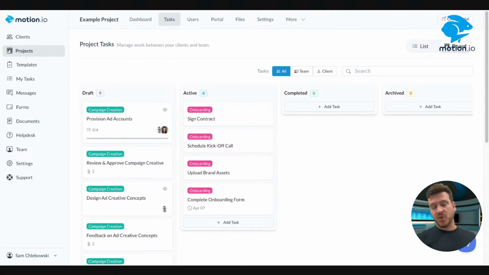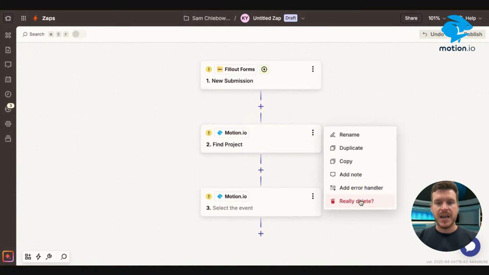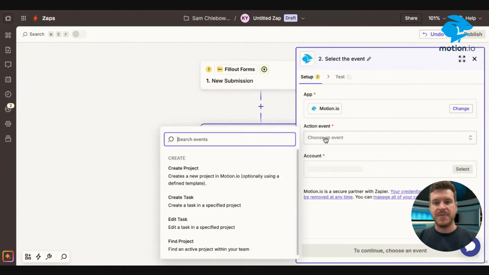The second way to auto-assign clients to a project is going to be through Zapier. And I won't get too in the weeds with this, but I can show you just a quick example of the way that this works, something we commonly set up for clients. And I would say this is probably our most popular Zapier integration. So let me just go ahead into my account here. And I'll just set up a very quick Zapier workflow for you.